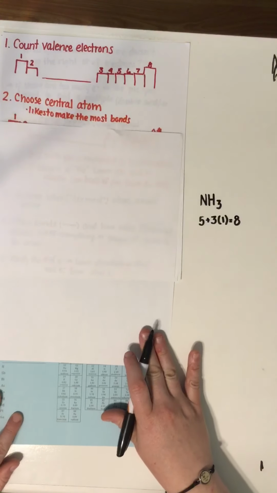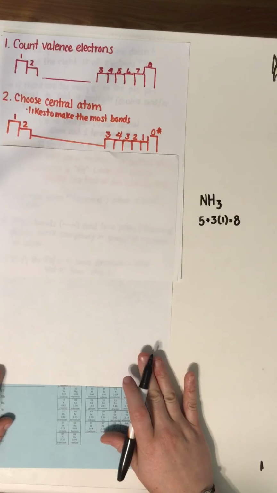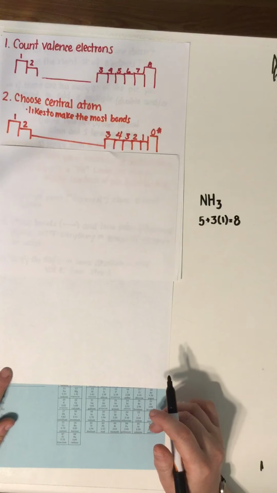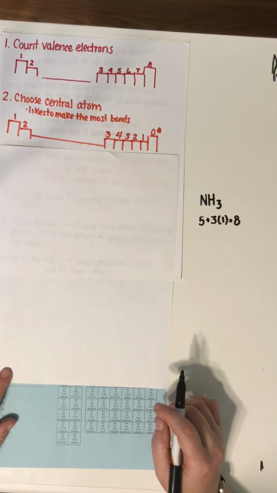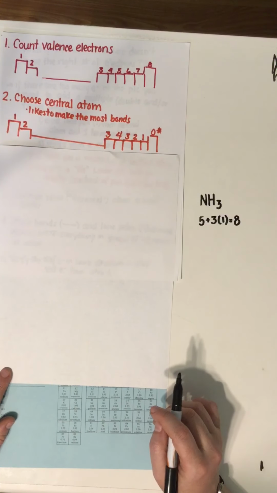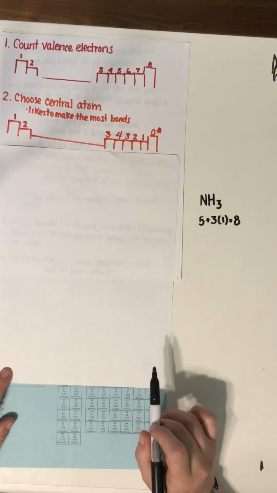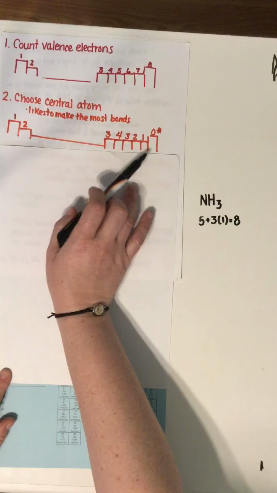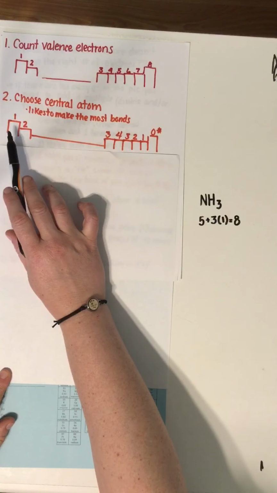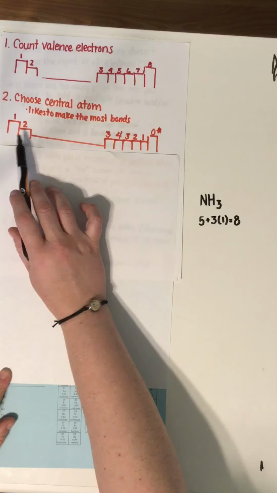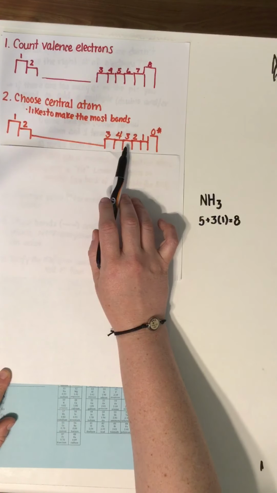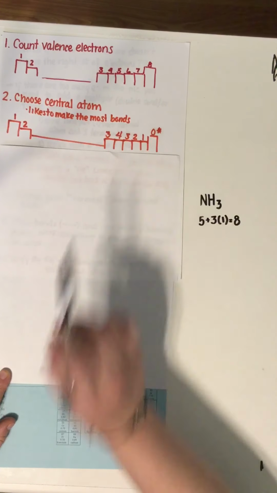The next thing we do is choose a central atom. Central atoms are the ones that like to make the most bonds because all the terminal atoms will be attached to them. In order to figure out how many bonds an atom likes to make, we're going to look at the number of the charge, but it's going to be the absolute value of the charge. So group 1 likes to make 1, group 2 likes to make 2, group 13 likes to make 3, 14 likes to make 4. But then we turn back around. Group 15 likes to make 3, then 2, then 1, then 0.